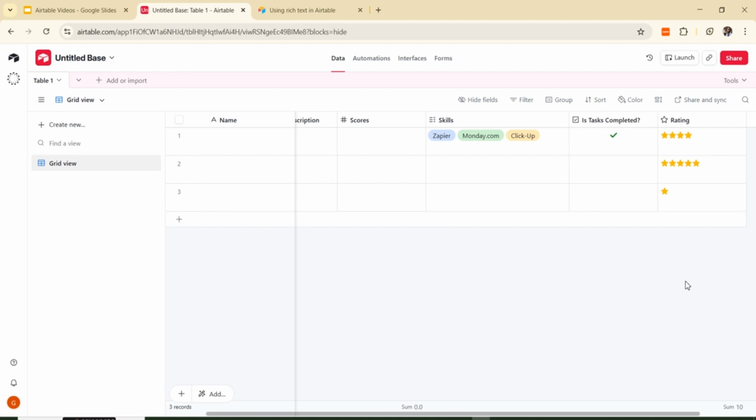Or you can use it for lead, when you want to score your lead. Oh, this lead is a 5, and then your sales rep can start working on the lead immediately. Oh, this lead is a 2, we don't even need to waste our time. Maybe we can work on it in 3 weeks' time. But when they see, oh, this is a 5-star lead, right? They will start working on it immediately.